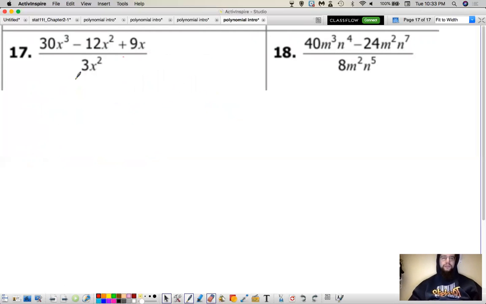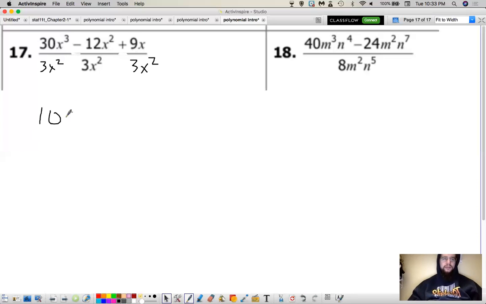Let's do this one. So again, it's already in the nice division bar, so we're basically going to split this up. If you really want to be lazy, you could kind of do this, this, and this, this, or you can write it as a whole other step. I don't care. Whatever you need to do. But I do need to see somewhat. You can't just write the answer down. That's not going to be accepted. It's not which thing you type it in. Photomath, Mathway, Wolfram, whatever. Show me some work.